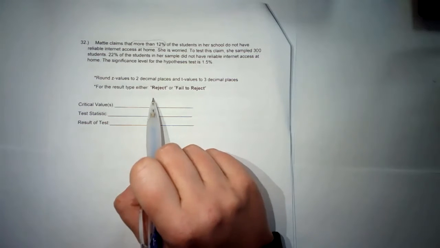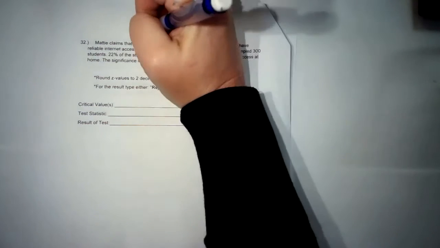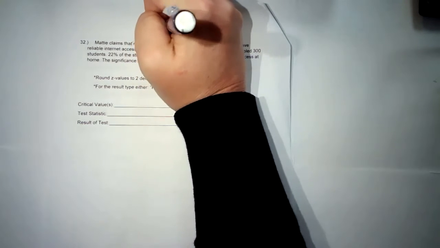Is it sigma known, unknown, proportion? Proportion. This is proportion because we got a whole lot of percents. Does that make sense? So I think that's pretty clear. Okay, we have a lot of different percents, which we are going to have to figure out what in the world they are talking about.